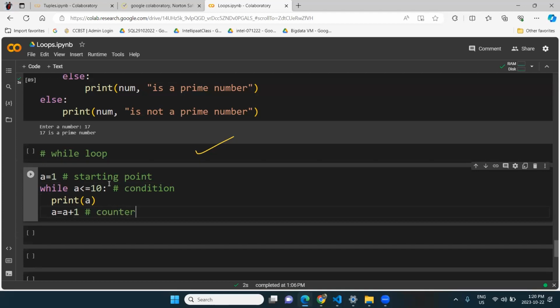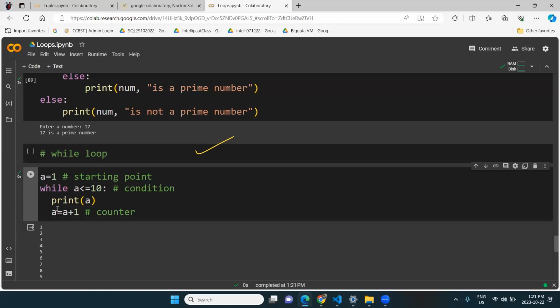So inside a while loop, we have to do it like this. You have to give a starting point, then you have to give the counter. And that's it. So this is the starting point, then the counter. All while loops work like this.